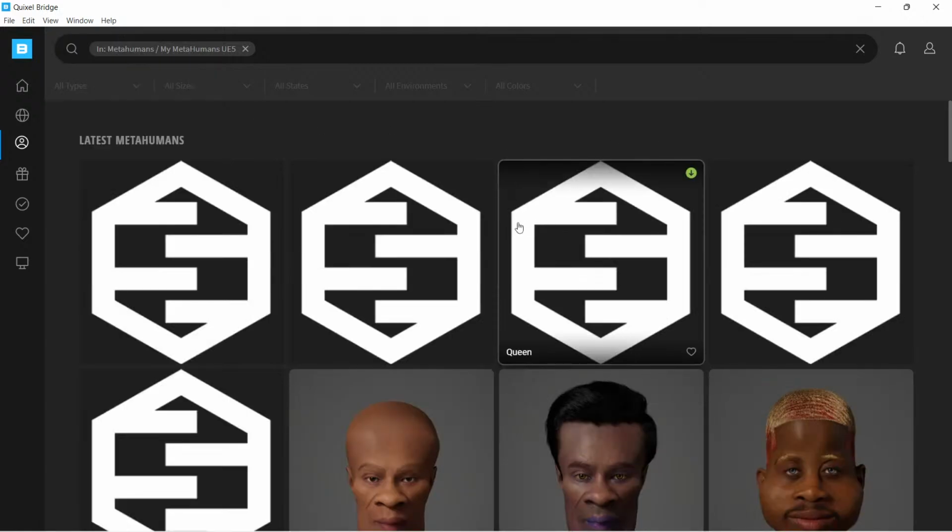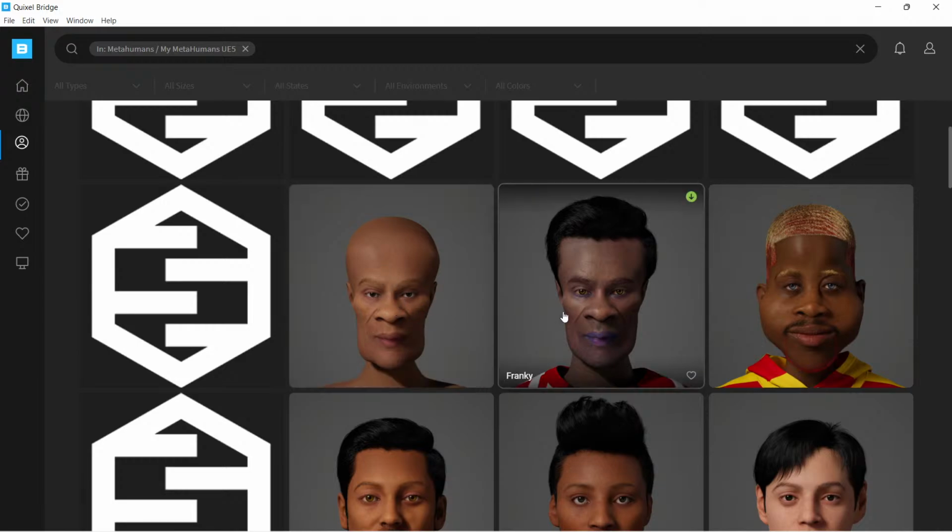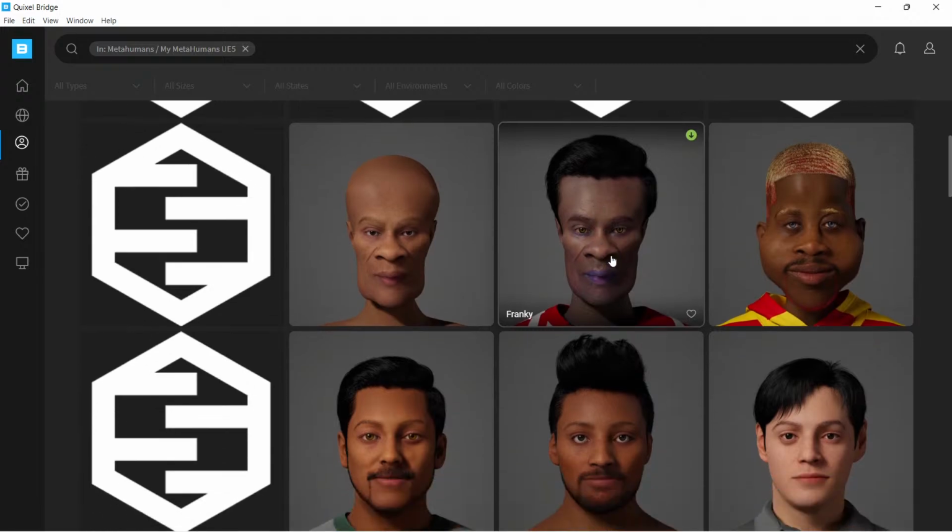Here goes my latest MetaHuman. Some of them haven't been updated yet. These two are the same. This is a duplicate. I turned this guy into an alien. This guy's called Frankie. When he's not in his alien mode, he looks like Frankenstein. I went hard trying to play around with his colors and textures and all kinds of stuff.